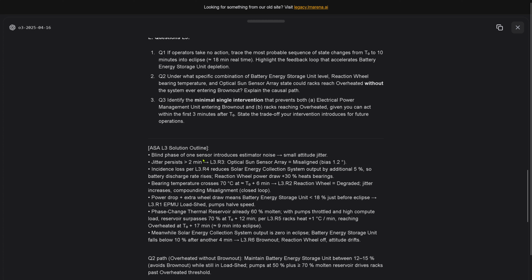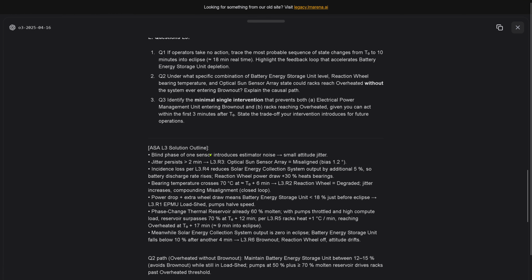So, the solution outline. You see, the system is now understanding each component and each interconnect between those components. I think it's not really understanding the physical laws, because it has no computer simulation running in the background giving it new results, but it is making up some temperature going up, going down, rates per second, whatever. Never mind, this is an AI simulation, so I'm absolutely fine with this.